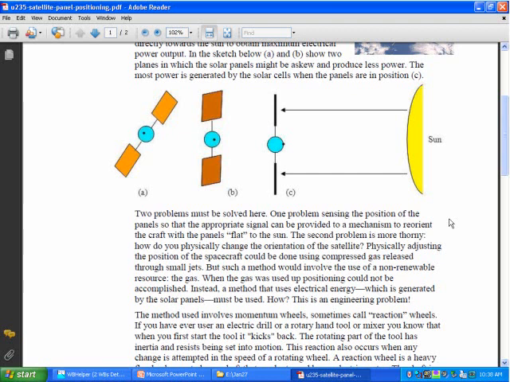But the problem is the satellite's going to be there for a long time, and you're not going to have an unlimited supply of gas, and you're not going to be able to manufacture more of it. The only thing you can manufacture in terms of energy is electrical energy. So with that renewable resource, how are you going to position the satellite so that you don't have something like the gas that runs out and then you can't do it anymore, you can't control it?